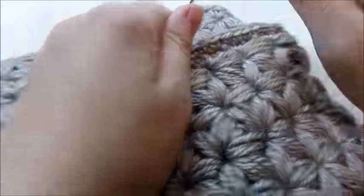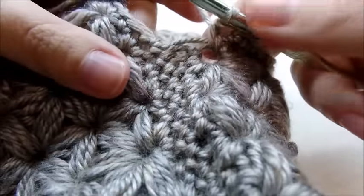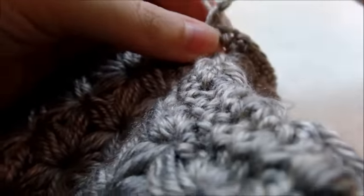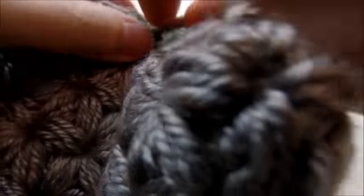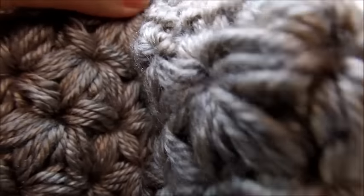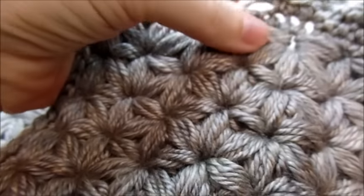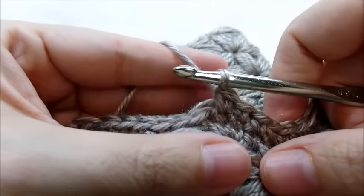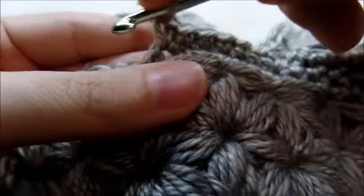It's like that until I get over here to my seam. Okay, when you make it to the seam here, like right here where we sewed it together, just go ahead and put a couple single crochets through that too, just wherever you think you can find a spot like that, and then just continue working up the side of the flap. Oh, I'm out of frame, I'm sorry. Continue working up the side of the flap, putting one single crochet in every stitch.